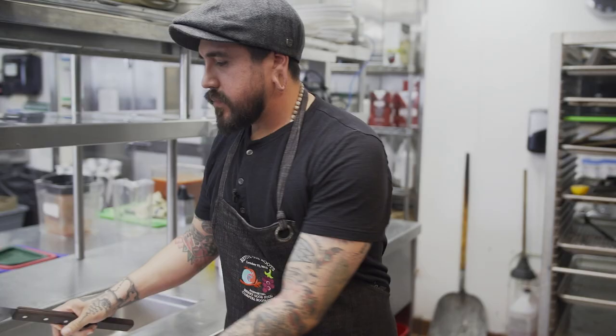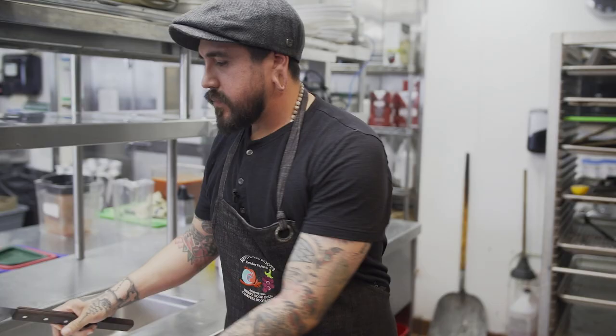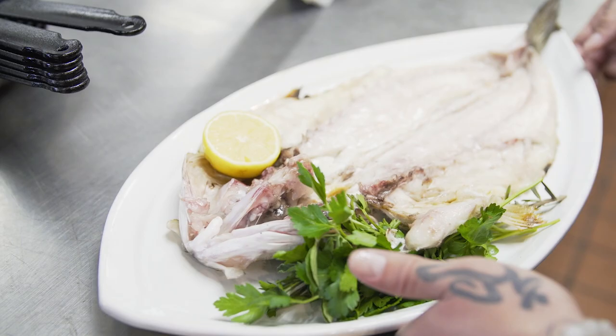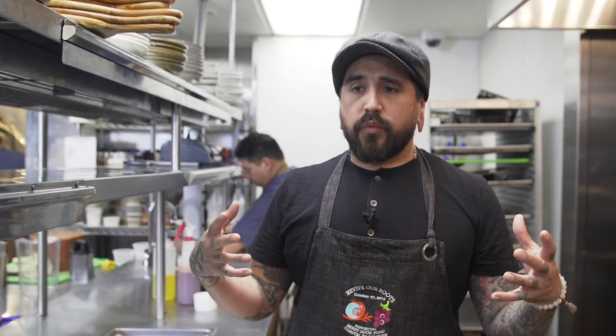Now we slide the fish onto the plate. This is how we plate it inside our restaurant at Soraya. We have an herb bouquet right here with some lemon — we keep this dish nice and simple to really accentuate the fish itself. Whether it be a rock cod from a local fisherman or the Baja Striped Sea Bass from Pacífico Aquaculture, who does a beautiful job with these striped bass, we really try to keep it as simple as possible.